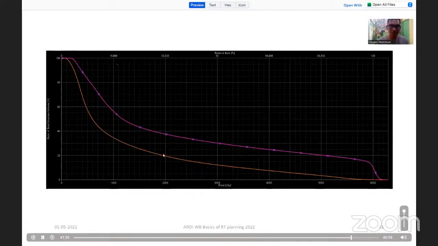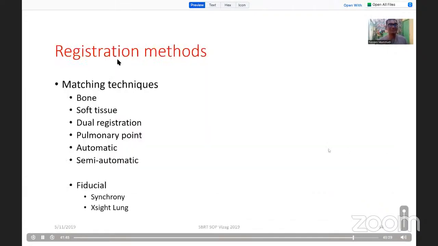The heart dose is slightly higher than in the earlier patient because this patient has left-sided disease, but still your V30 is less than 40%, V40 is less than 30%, and your mean heart dose would be less than 26 to 27 Gray in this patient, which is what we're trying to achieve in most of these patients.